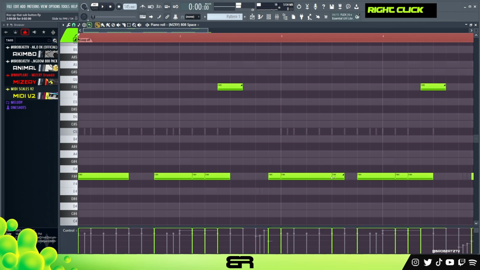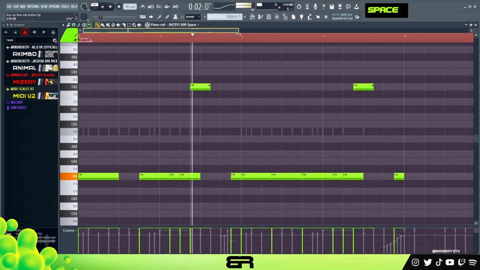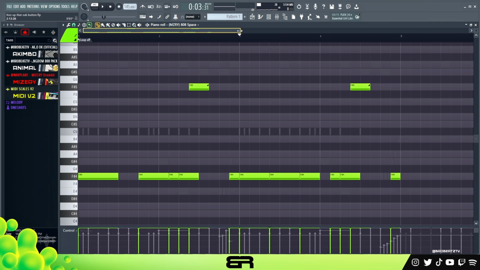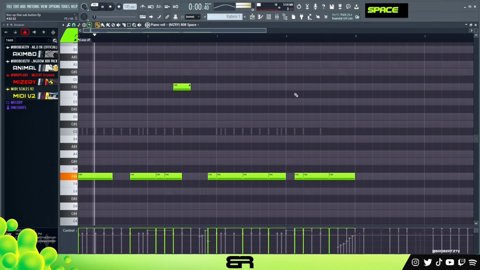You don't want to do the same exact pattern every single time, but I kind of like it stopping right before this little part here, just to kind of give it a break, and it adds a little bit of bounce to it. So I'm gonna add that there. I think honestly on this end we can just let this play out, because this can get annoying, especially when you have an 808 with a lot of distortion. It can kind of get annoying fast, so I want to kind of minimize that.